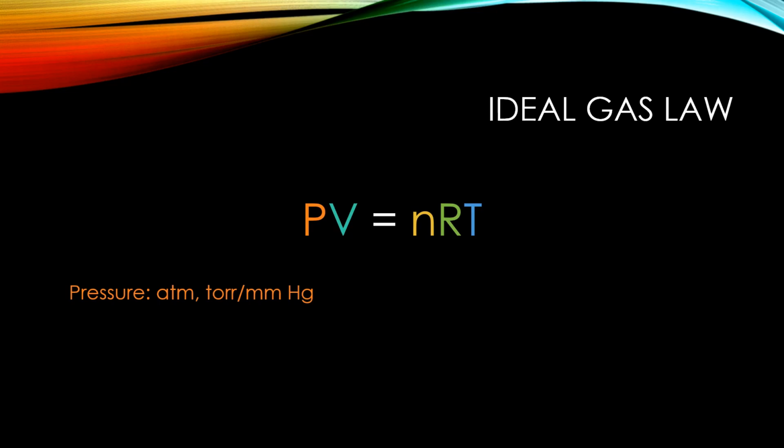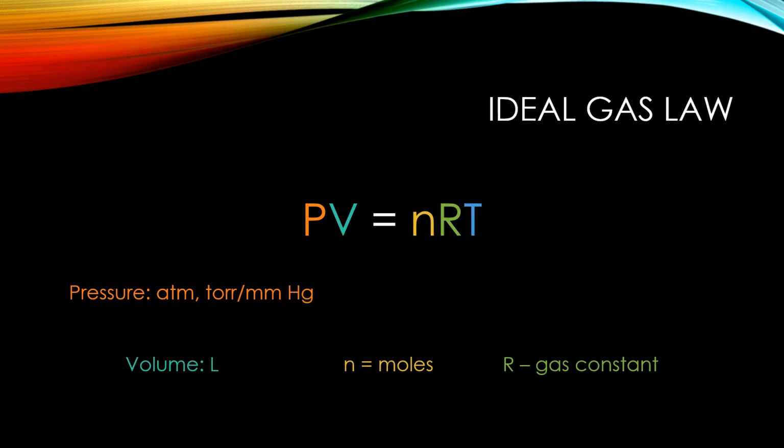The next unit is volume, and we usually use liters in chemistry. The metric unit is, of course, meters cubed, but we use liters very often in chemistry. N is the amount of gas, or the number of moles. Because we're chemists, we use moles. R is called the gas constant. The units and the value of this gas constant vary depending on the units you use for pressure and volume. But there are many different values for it that you can find very easily.